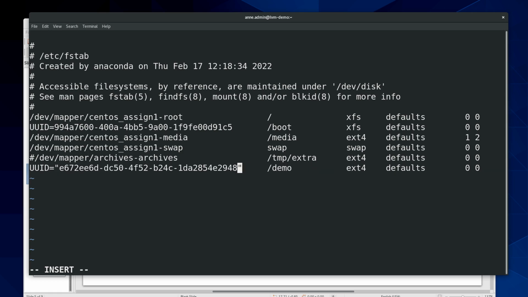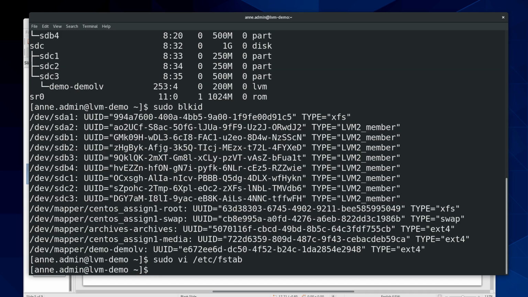So now I can be sure this will always be that logical volume that I created. Unless I delete that logical volume without deleting this entry, this will never break. It just means if I'm coming back later on and trying to figure out, okay, what volume actually represents demo, I would have to go back through blkid to look up this UUID. Now, for that to mount, I actually need a directory to mount that into.